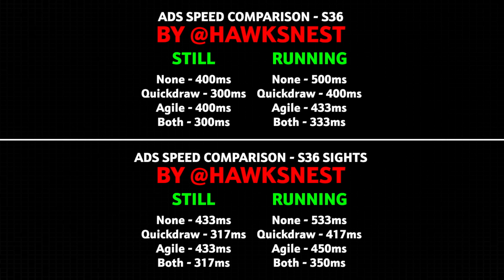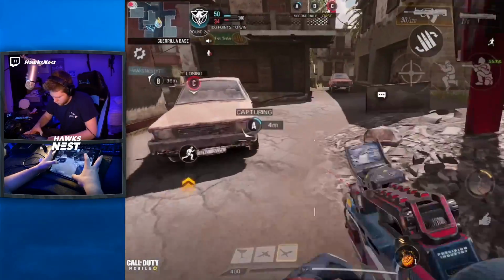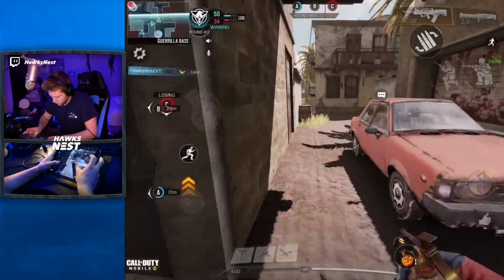We'll also put it side by side to an S36 with iron sights. And then once again, as you can tell, there is a decent difference. So technically speaking, if you want to scope in as fast as you possibly can, you should have on Agile, Quick Draw, and iron sights. But once again, because of the Season 2 change where you can shoot while your gun is scoping in, I don't recommend it that much.